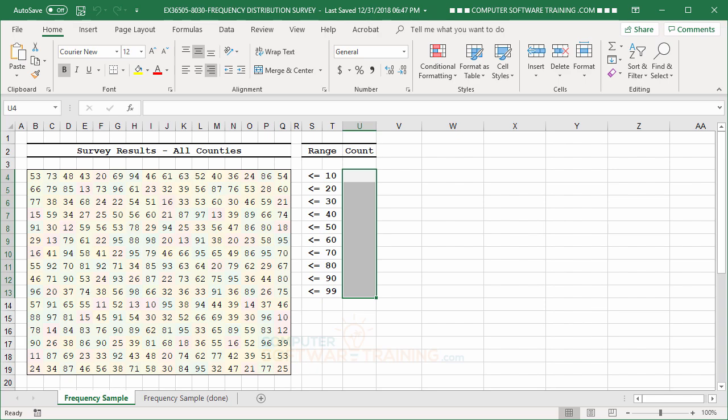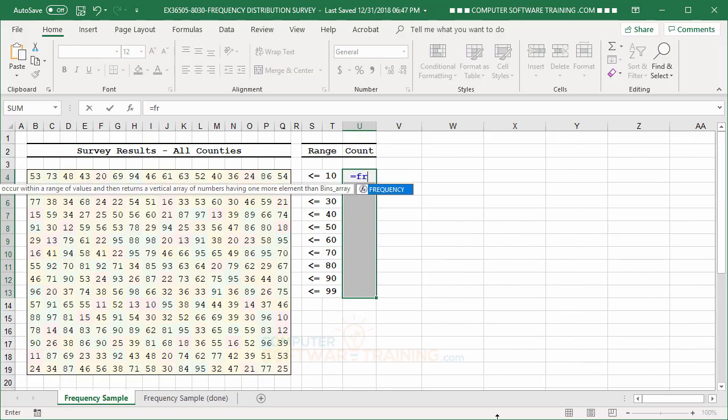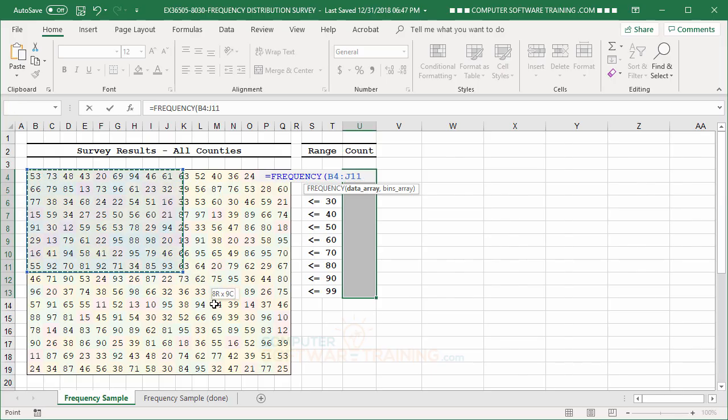All right? Then we're going to type in the function formula. So we're going to type in equal FR. You'll see frequency pop up there, so we'll double click on that. The table or the data array is going to be this information here, so we're going to select that whole range. We don't have to worry about making it absolute. That's all set up in the fact that the formula is going to go in all at once. It's not going to really copy down, it's just going to go in all at once. So no need for any type of absolute.